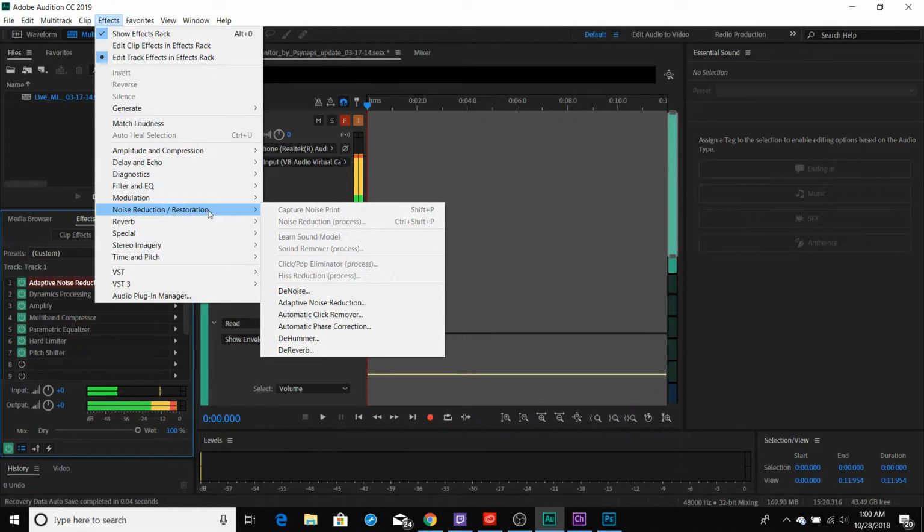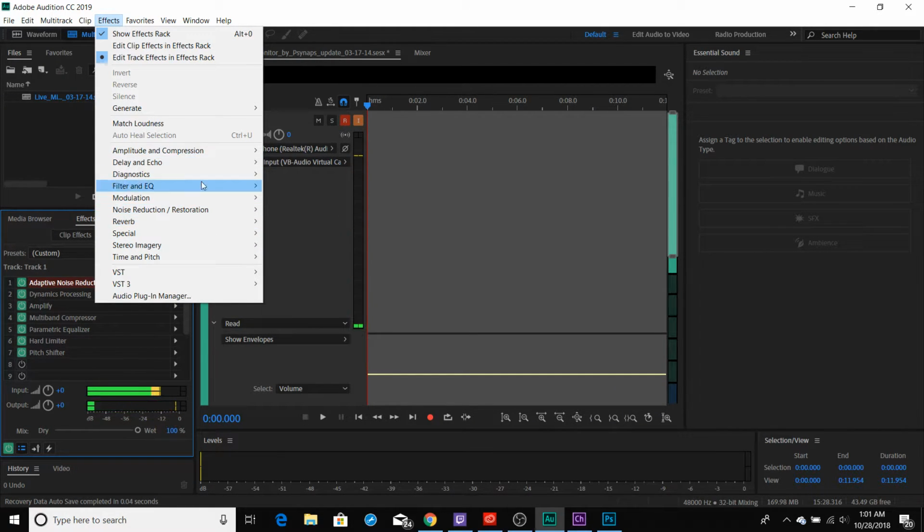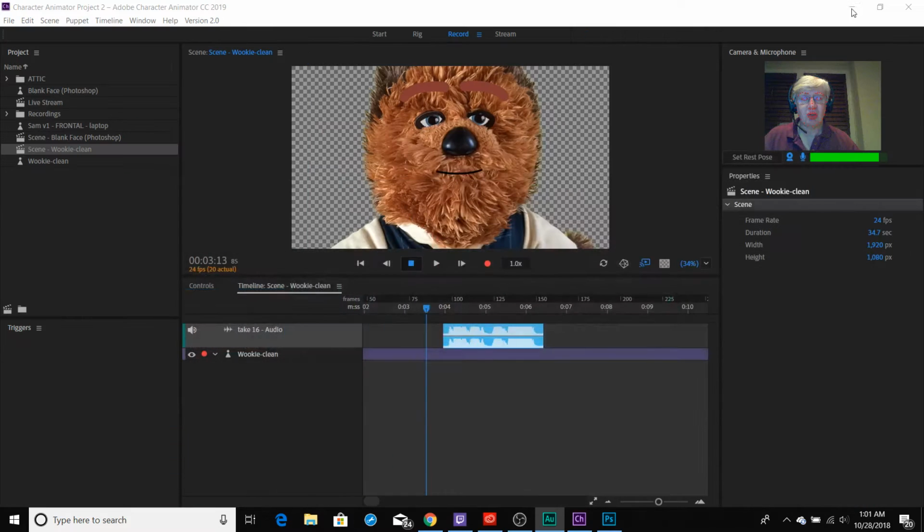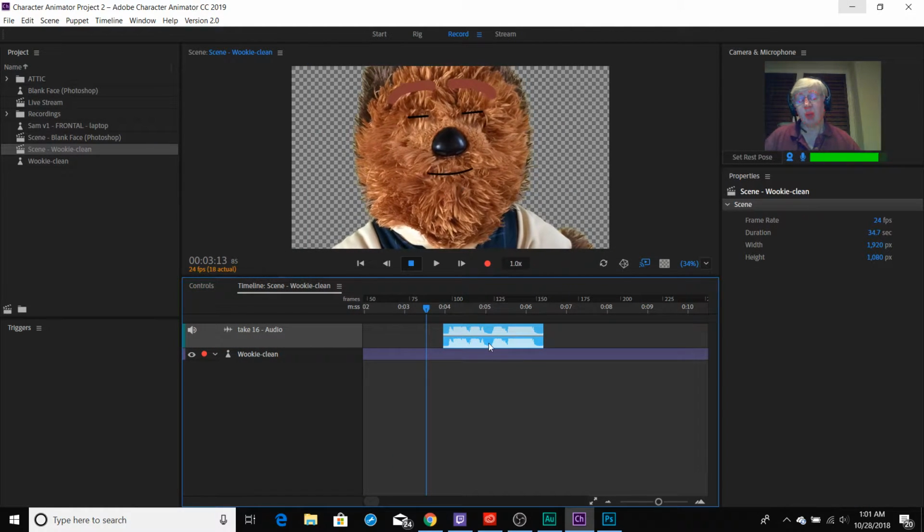But there is this thing like noise reduction, and it's worth reading the manual up on it because by using noise reduction, you can get rid of the background hiss and so forth from a normal recording, and it's really useful. And so there's a number of things in here. You can just improve the quality of the sound that's in Adobe Audition.